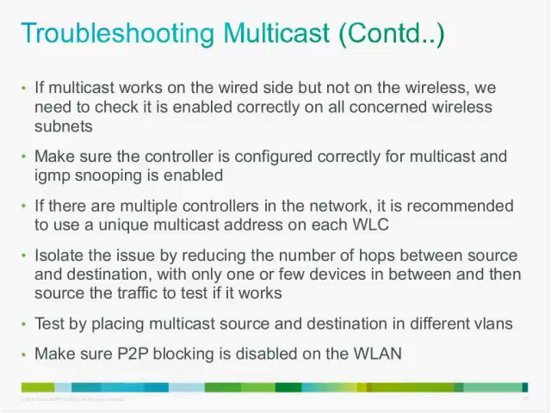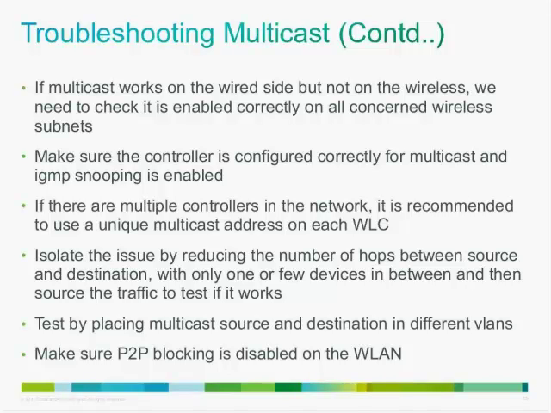So say, for example, your multicast source was 3 or 4 hops away, and your multicast destination is a wireless client. In that case, you can try plugging the multicast source device directly into the switch where you have your APs plugged. This way you're eliminating a lot of other devices on the path, and we are just dealing with those 2 or 3 devices, so it is easier to isolate where exactly it is misconfigured, and we can check that.